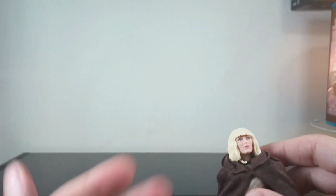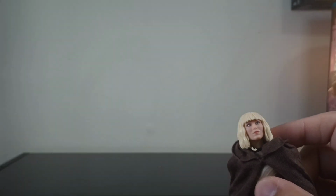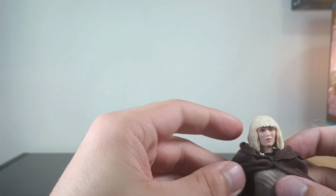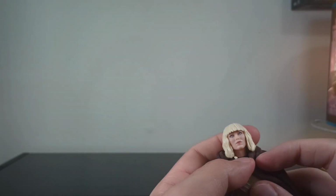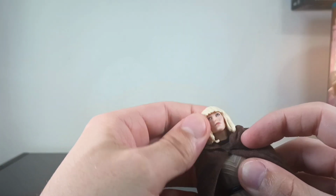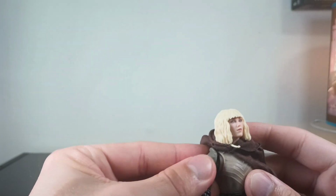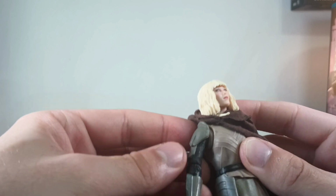If not, why are there markings on my figure, Hasbro? The hair is very, very blonde. They definitely could have used some weathering on this figure, but neck articulation's pretty good. Got a joint in there, an extra neck joint, and then a ball joint here for the neck. So this figure's going all around. And then we open up this butterfly joint here for this figure.